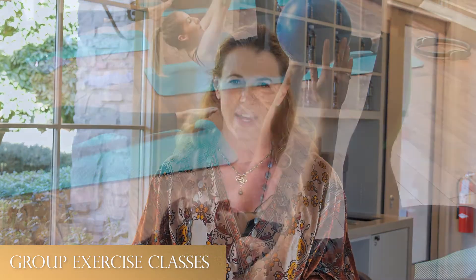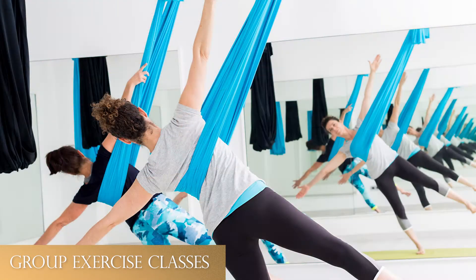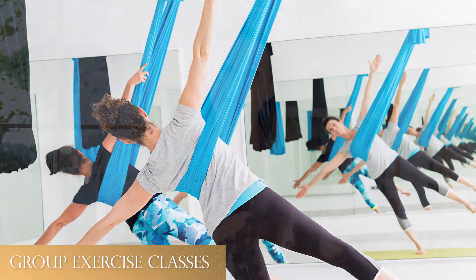When it comes to group exercise classes, we offer so many options. We have two indoor group exercise rooms. Right now most of our classes are offered in a brand new outdoor pavilion, with options such as mat pilates, yoga, and aerial yoga, which happens in this room where we suspend you from silks and teach you almost the acrobatics of yoga. We take someone from the very first step and really work with them along the way.